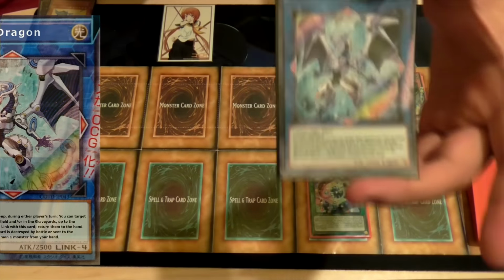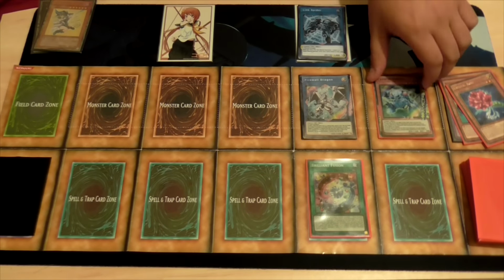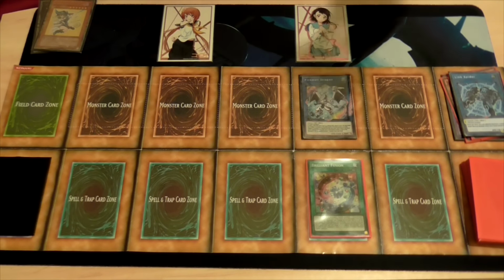to make the first Firewall Dragon. This card needs 4 material, but it's really like a new version of Bryonak where you can just bounce cards from the graveyard or field, but you can only do it on your turn, and you can only do it once when it's face up on the field. Now, it only works if you got a mutual link next to it.